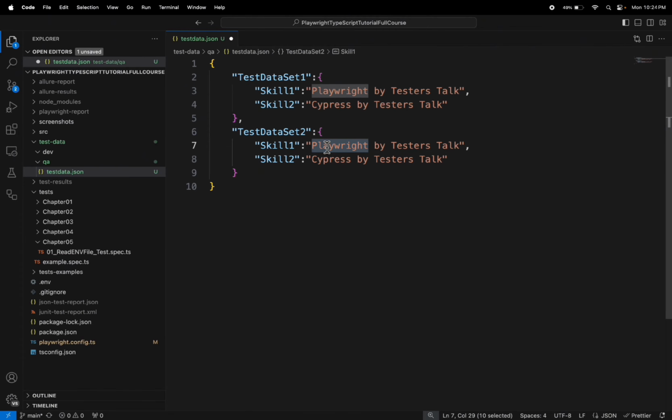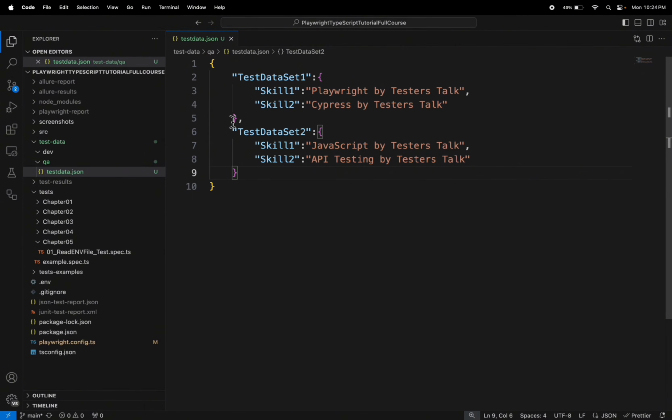I will update the value as JavaScript by testers talk. Then I will update skill2 inside test data set 2 as API testing by testers talk. So this is all about how you create the test data.